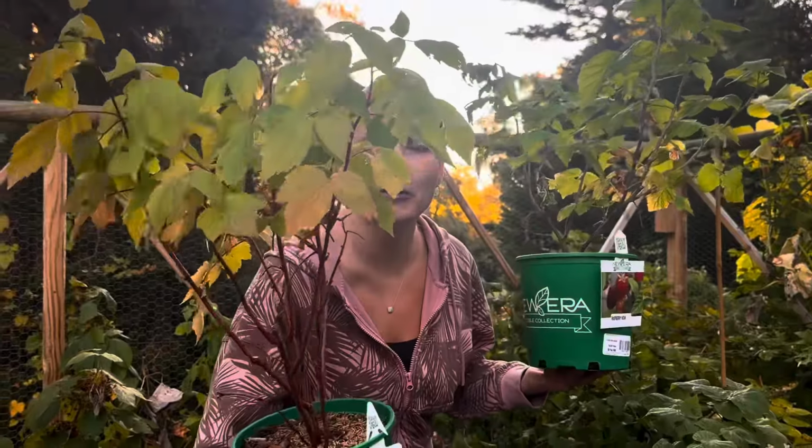Now come with me, let's talk about raspberry planting in the fall and let's get gardening. Raspberries are fruit brambles, not trees, even though the majority of varieties can reach mature heights of over 9 feet. They belong to the plant genus called Rubus.